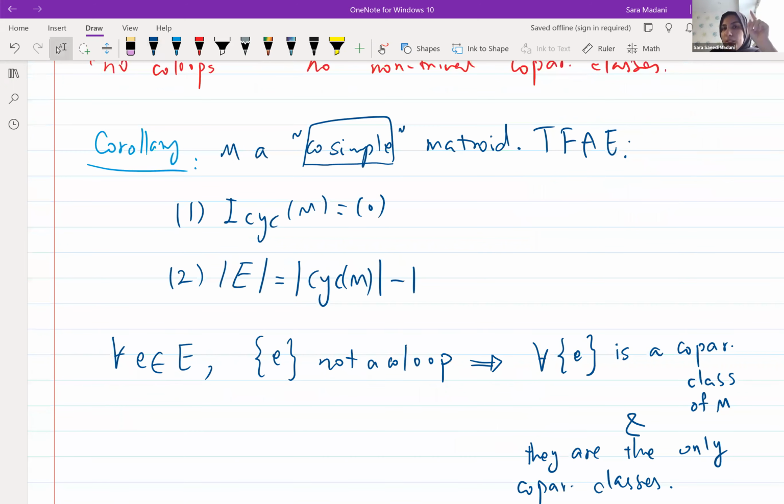We computed the ideal above. It was a principal non-zero ideal. So 1 does not hold for M_G star, so 2 should not hold as well. And we know that the cardinality of E for this matroid is just 2. But just a few minutes ago, we recalled that the number of cycles was 4 minus 1. So this equality does not hold, just to check our criteria.